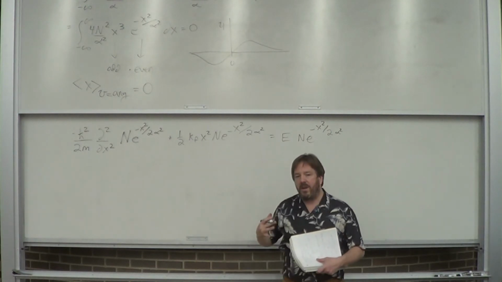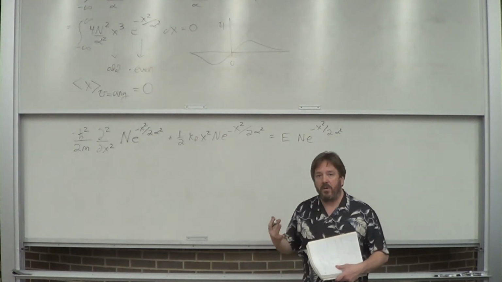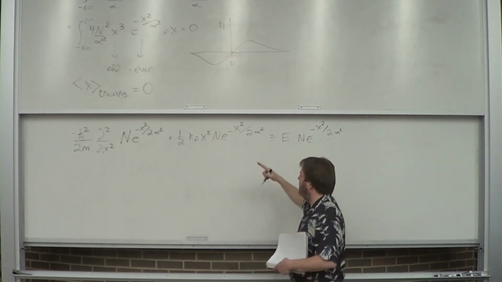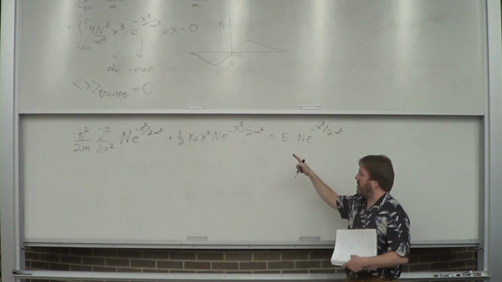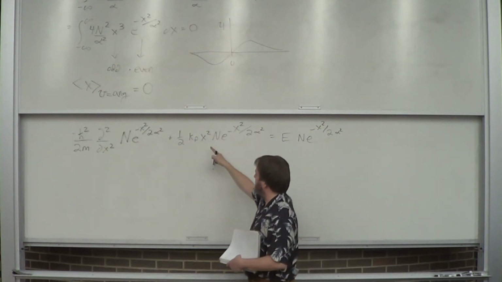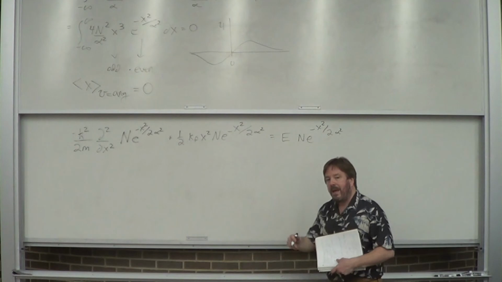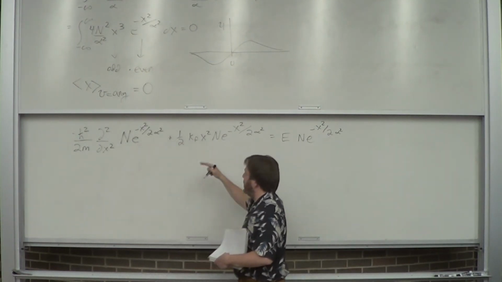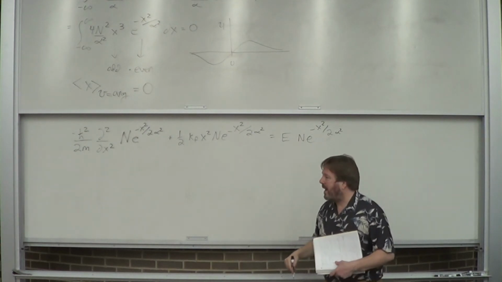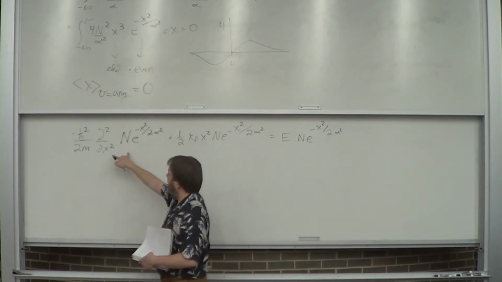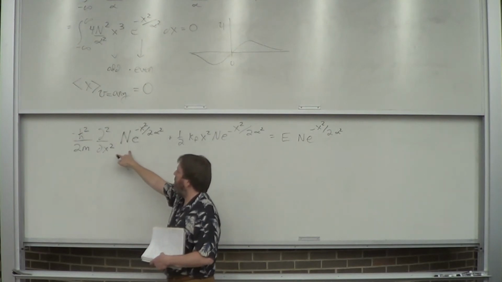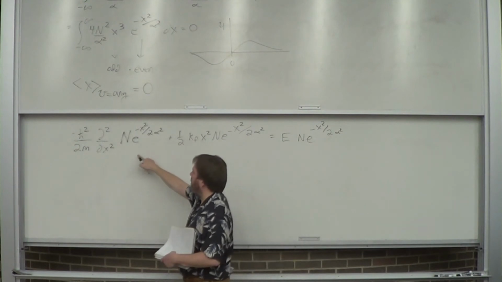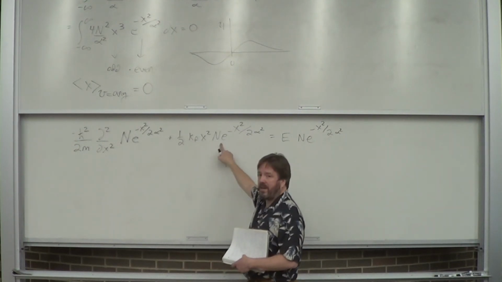Potential energy, there's nothing I can do with an x. You know, there's no derivative, it's just here. But this is a problem because x times the wave function is not a number times the wave function, right? This does not work in the eigenvalue way. Here's what's going to happen. The kinetic energy operator is going to kill the potential energy term, right? You see that? This thing is going to spit out energy times the wave function, but it's also going to have minus that. So the kinetic energy operator destroys the potential energy operator.